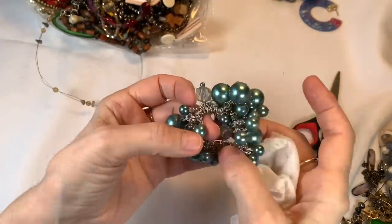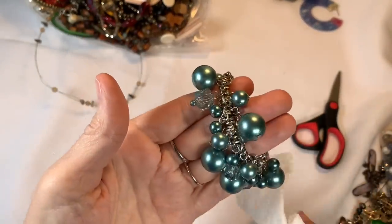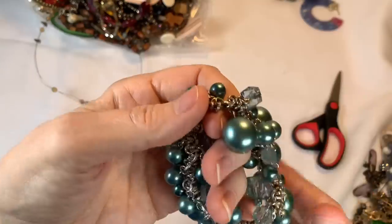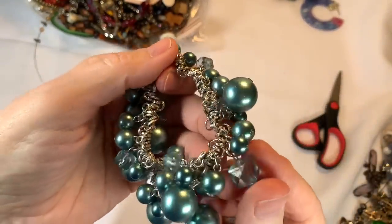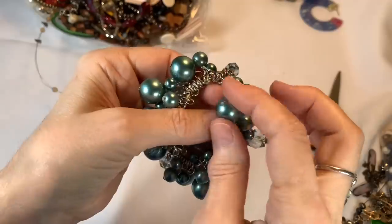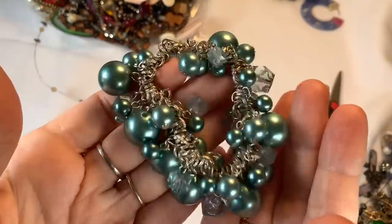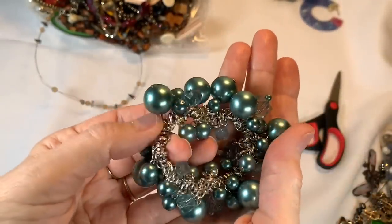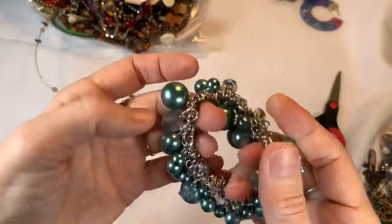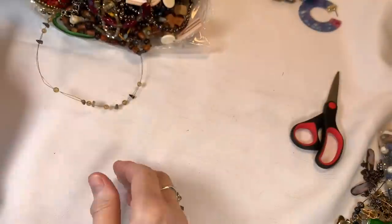I see a bobble. This is a really pretty icy light blue teal color — the stretch is great — and it's very cute. I like the beads here with all the different angles. These are probably metal painted with acrylic paint, silver tone on the inside. You can see the little tie right there. Cute bracelet — why don't we break the ice and say $6 for that vintage stretch bracelet.